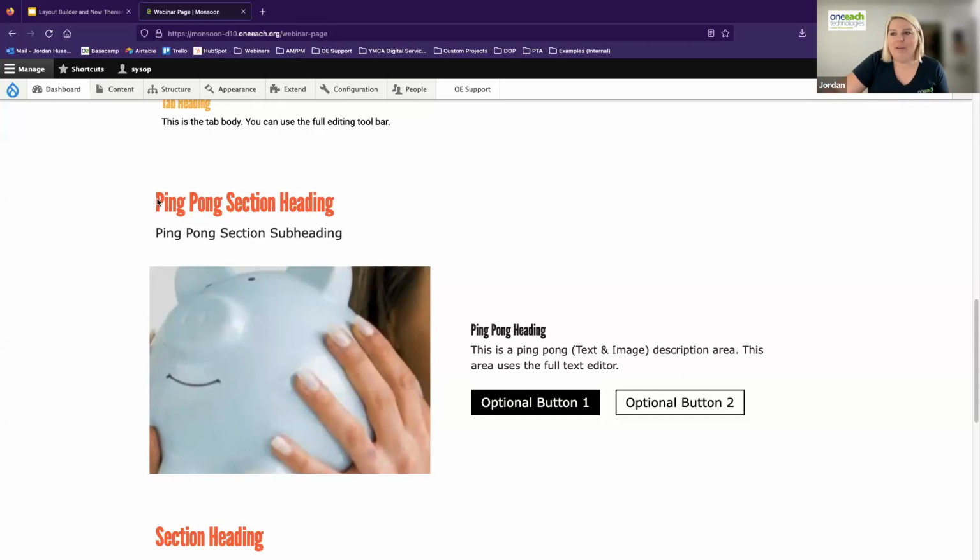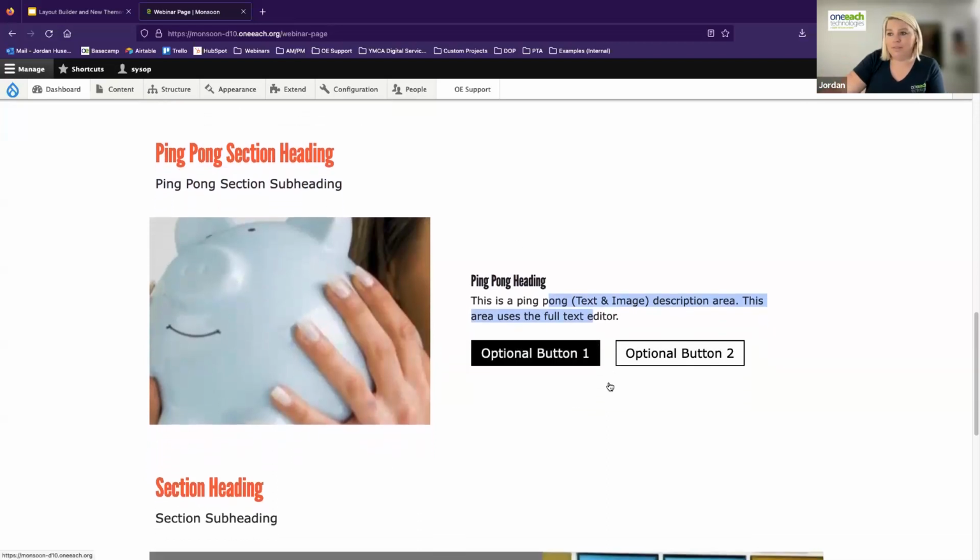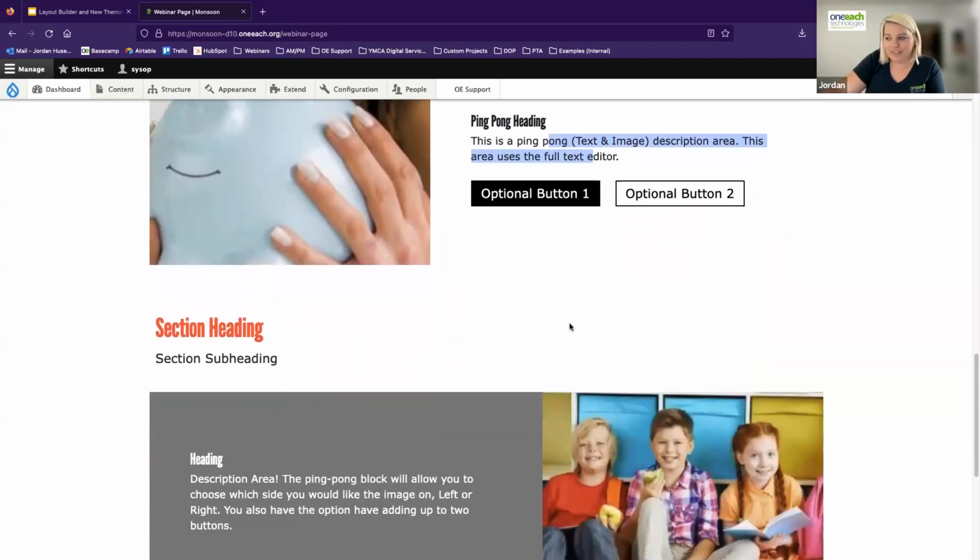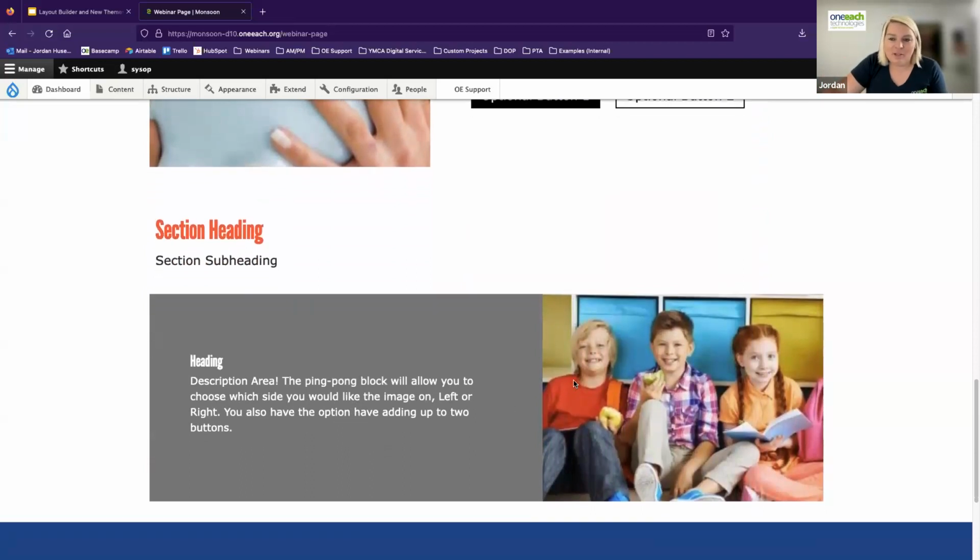So you'll get a nice little heading section that is optional to fill out. You do not have to use that section. You'll have your image where you can choose if you'd like it on the left or the right. And then you'll have a little heading, a text, and 2 additional buttons that you can place within this section. So I've got one with my image on the left here, and then one with my image on the right. It's meant to fit into a 1-column section, and then you can switch out those images.